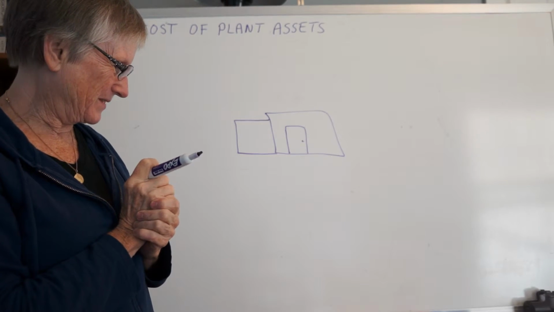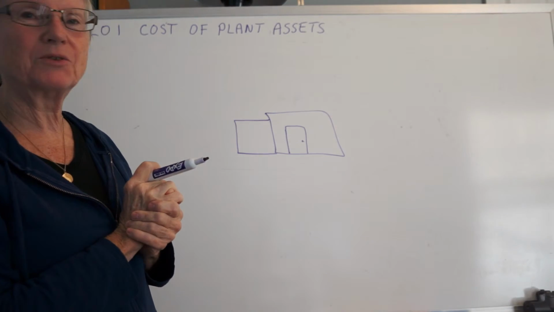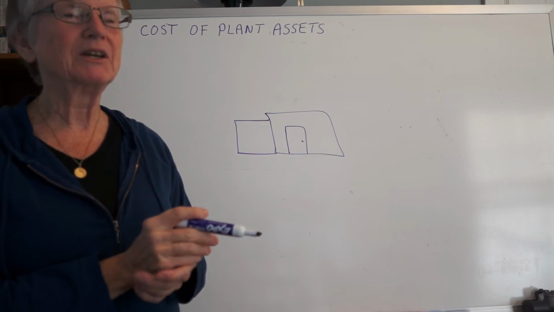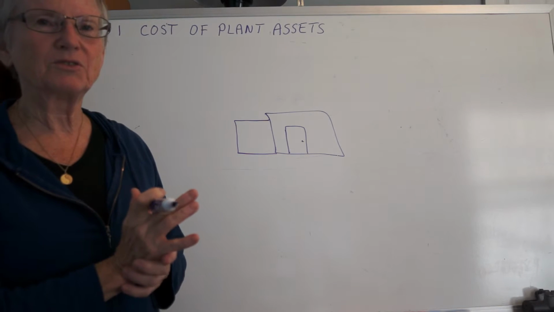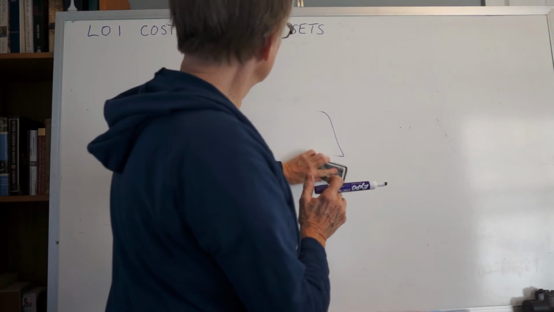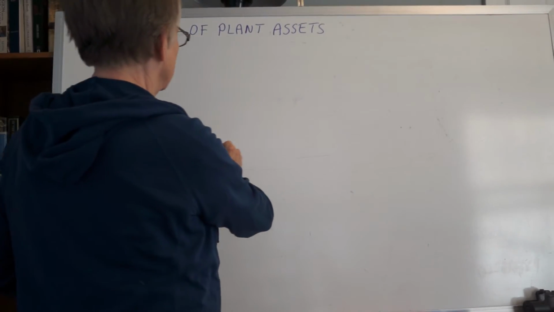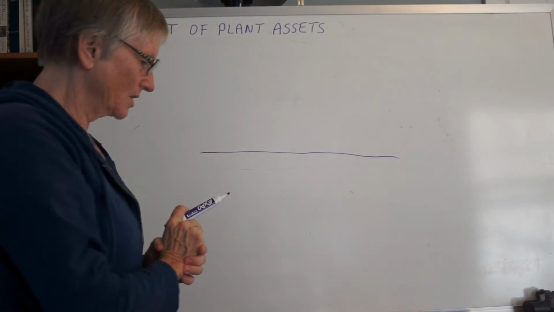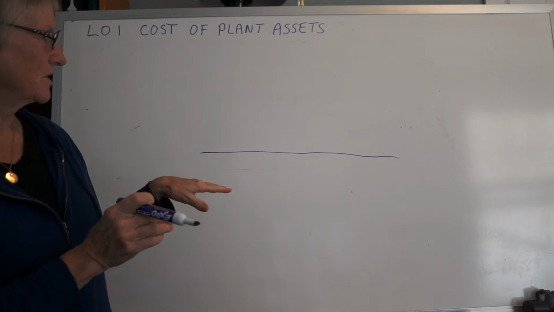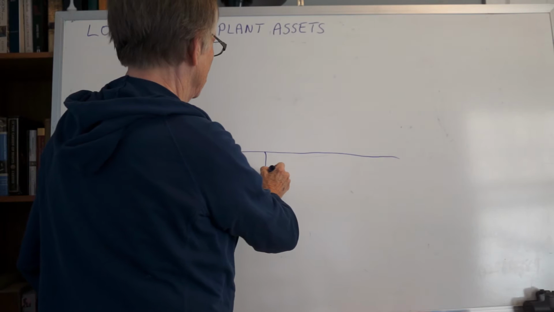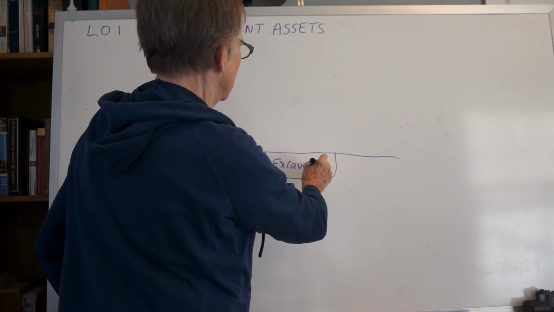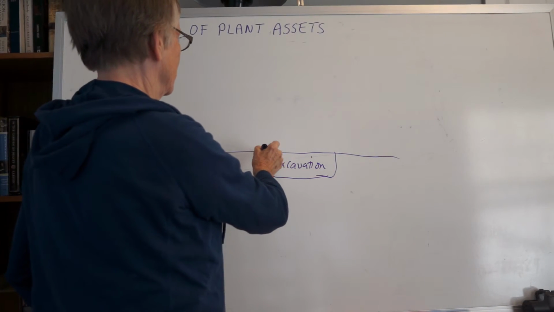Any major repairs or remodeling, say you upgraded the entire electrical system, would be included in the cost of the building. It's anything to get it ready for its intended use as you're going to use it. If you have land already and you've gotten it all ready for its intended use, and you're constructing your own building, the costs of that building start once you start excavating the foundation. Once you start digging the hole for the basement, that's where your physical costs of the building start.